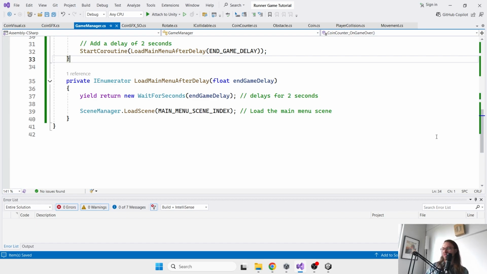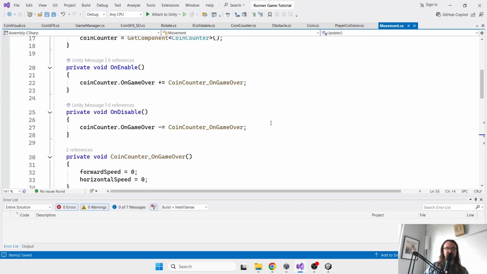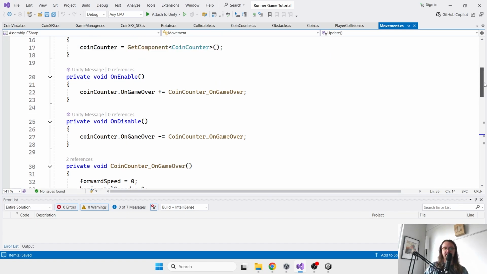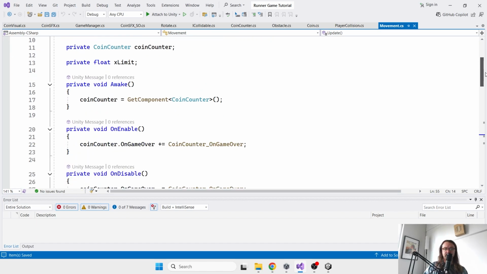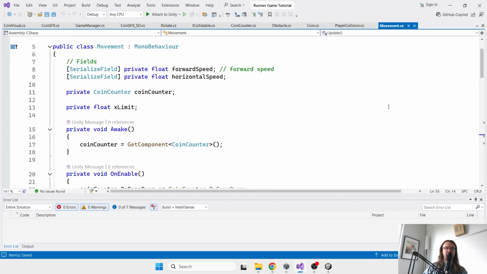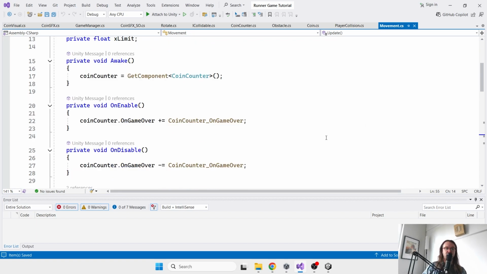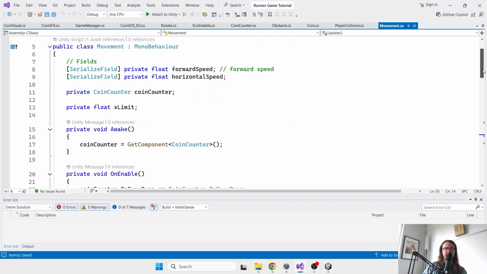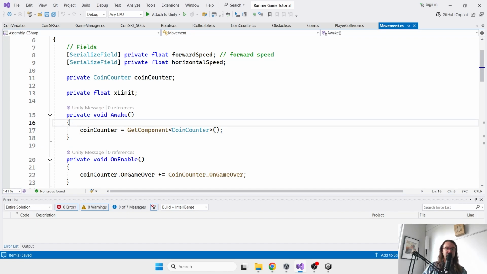Let's see how we actually make the player delay to start moving after 3 seconds. So let's go to Movement. This is maybe the most obvious place to start, and we might want to change this later. But let's figure out where we're going to want to actually start counting down so that we don't move right away. So in Awake, we're going to already have forward speed and horizontal speed.